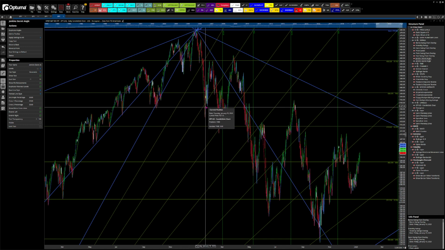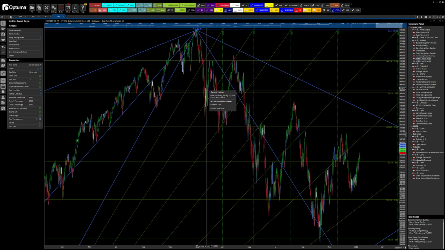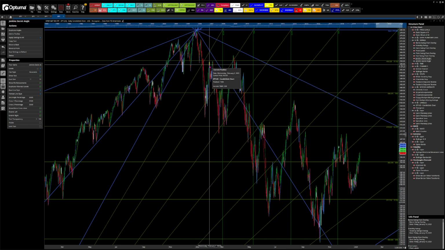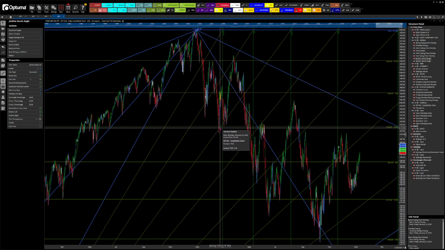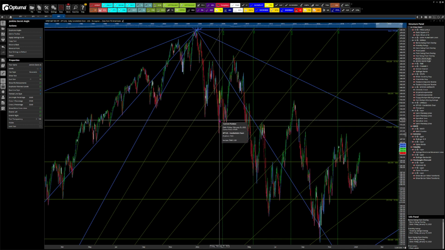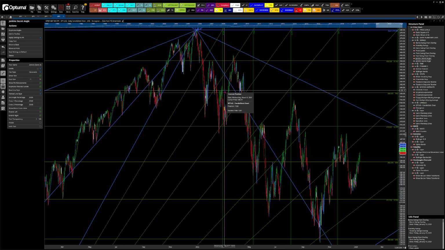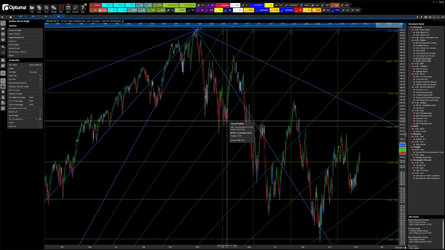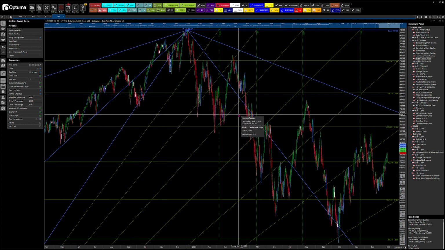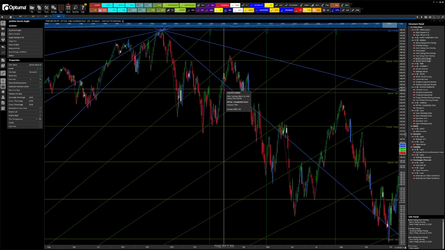So we do get the support from this diagonal. We get some kind of clustering around this level, and then a bounce here, a little bounce here. Then we get the rejection off, you can say the diagonal here, or also the horizontal line right there. We find that there's a time marker here, which corresponds to this next drive down that takes it to where it bounces here. It comes up, and if you look a little closer, it bounces off this one and gets shot up.